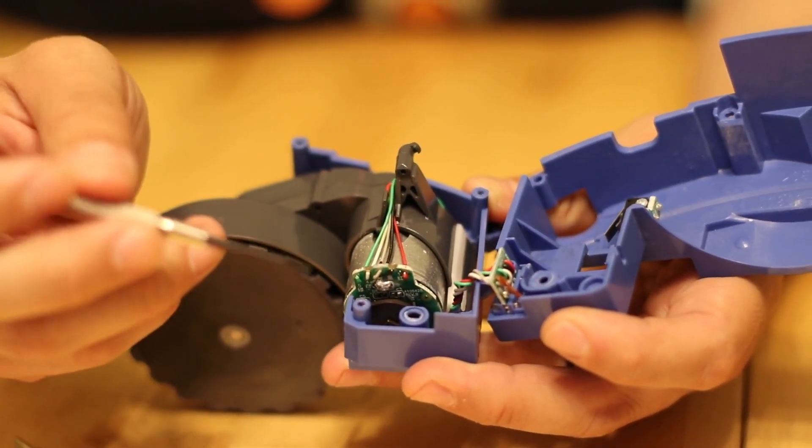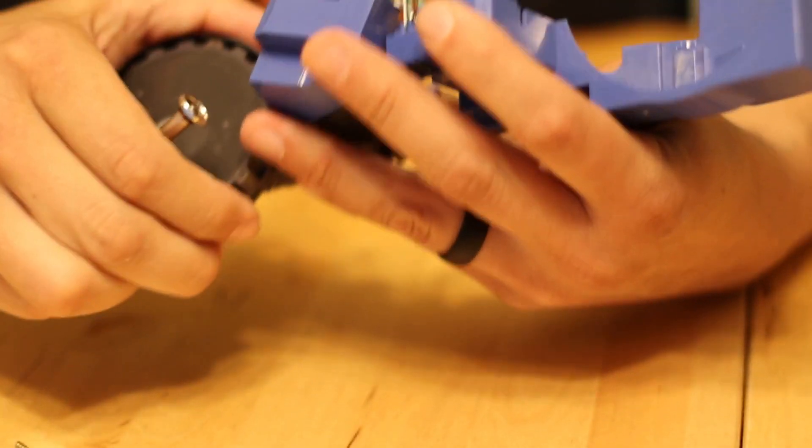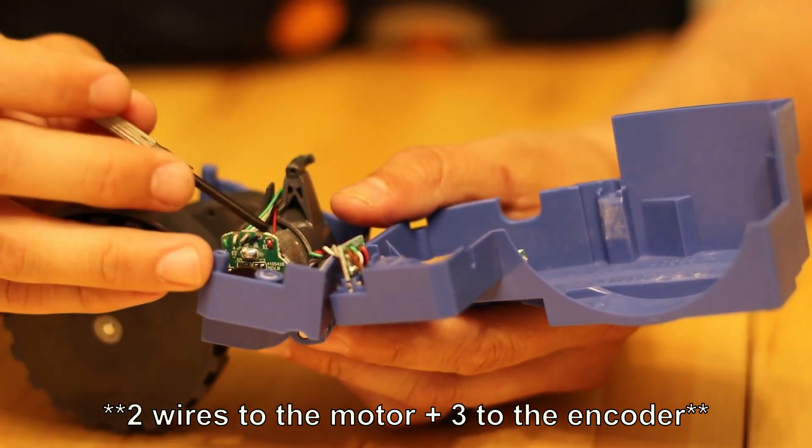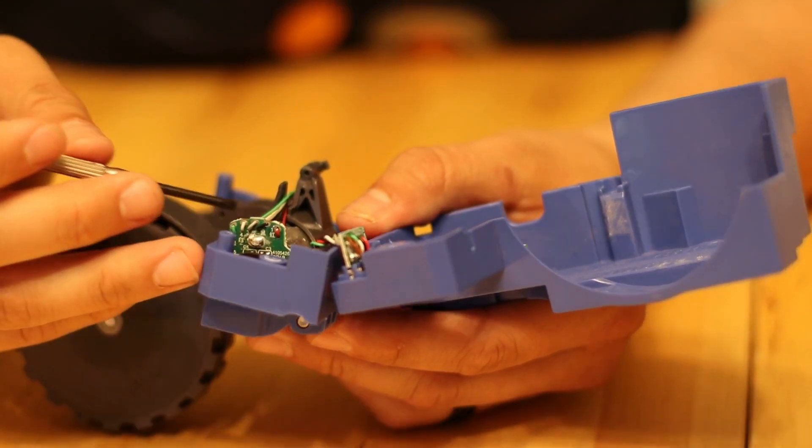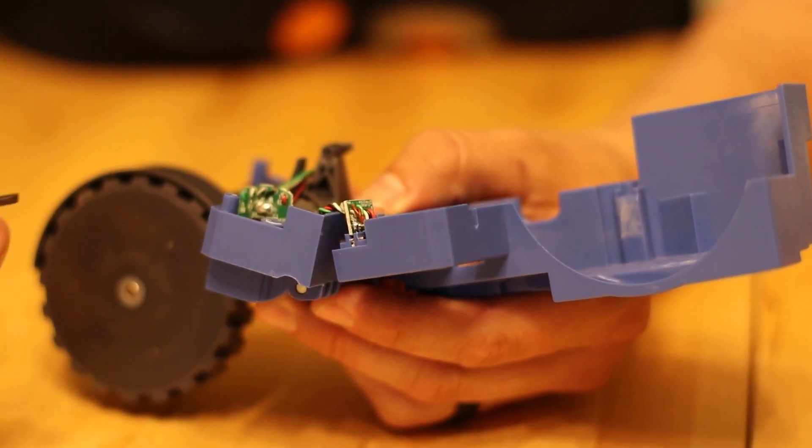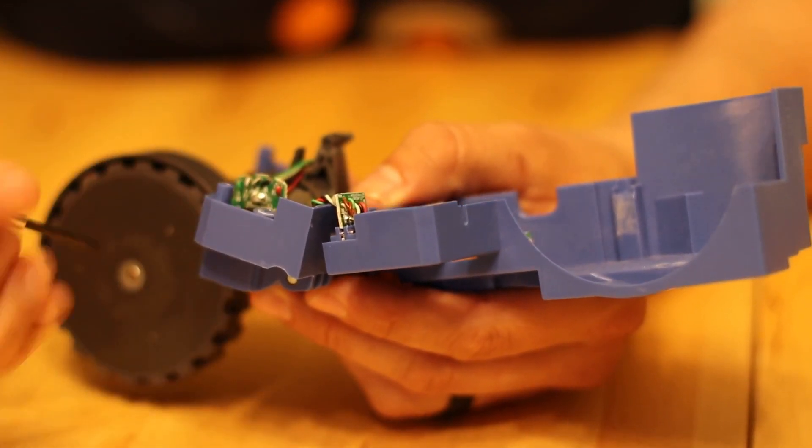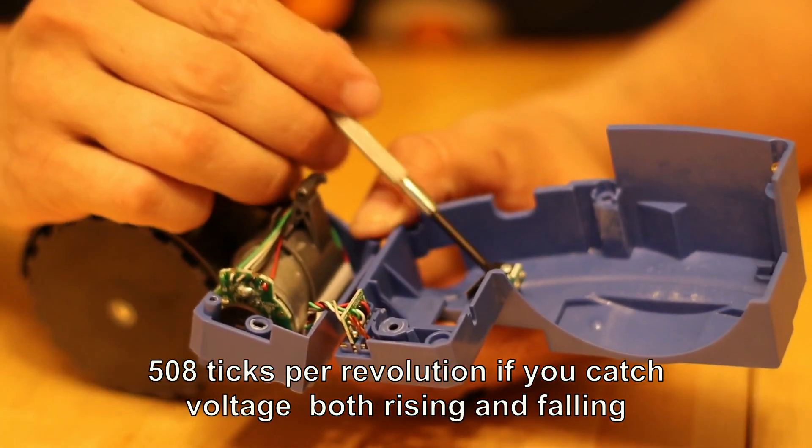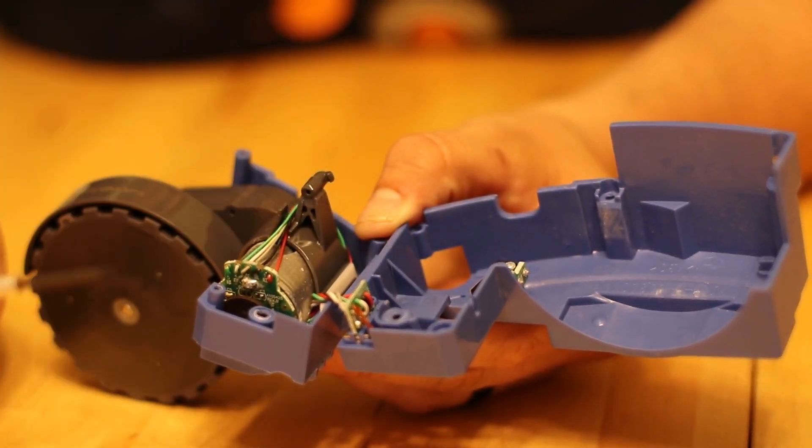Here's the backside of our connector. Here's our wheel drop sensor, a physical switch. So you've got five wires going to the motor. You've got your A and B power wires for your motor, and then you have your ground, your power, and your signal back from your hall effect sensor. The hall effect sensor goes low in the proximity of the magnet. And then over here for your wheel drop sensor, that also just gets ground and its signal out wire.